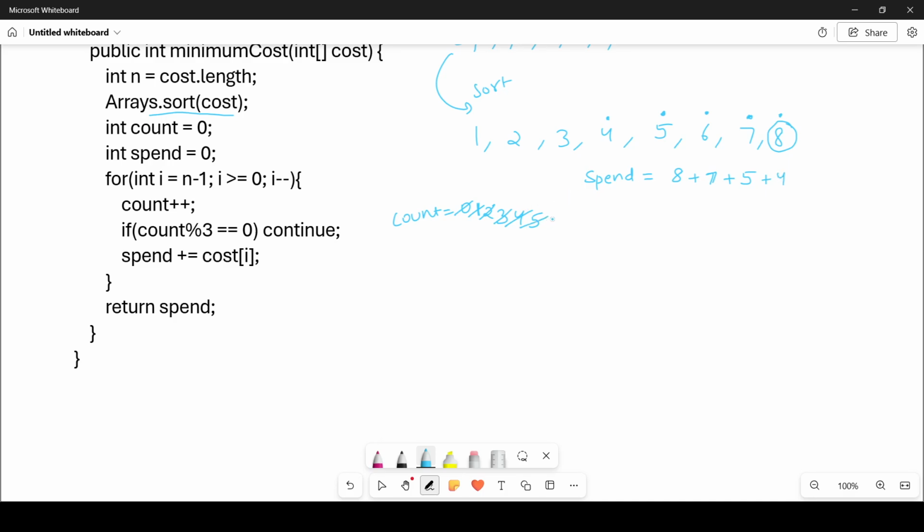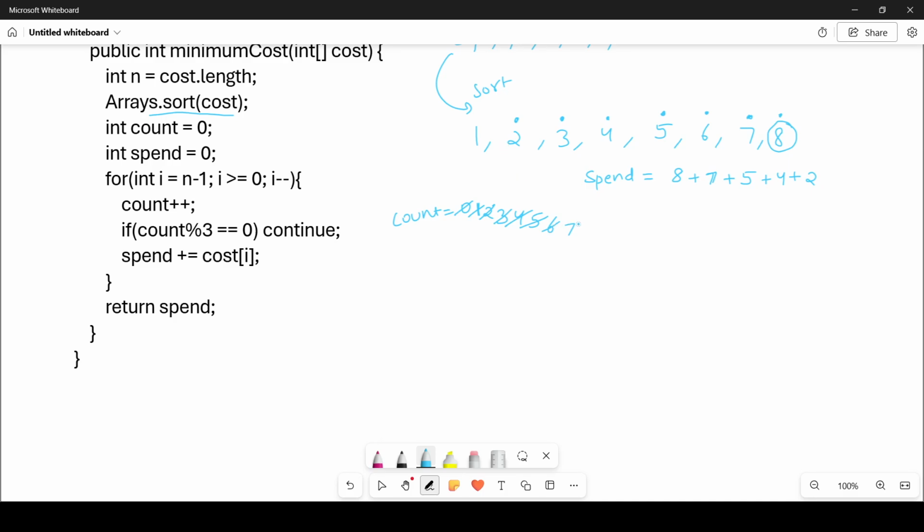Next time the count increases to 6 and you don't have to buy this candy because the count is now divisible by 3, so you don't need to add this money to your spend variable, and you go to the next iteration. Now the count increases to 7 and 7 is not divisible by 3, so you simply add that money to your spend variable because you have to buy this candy.